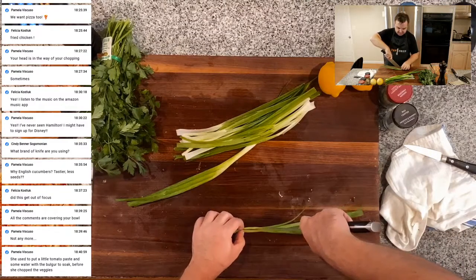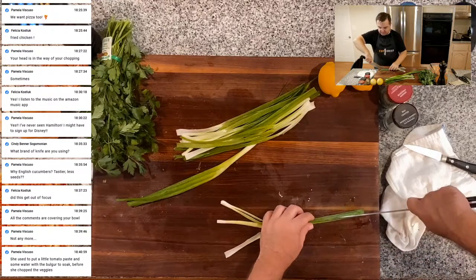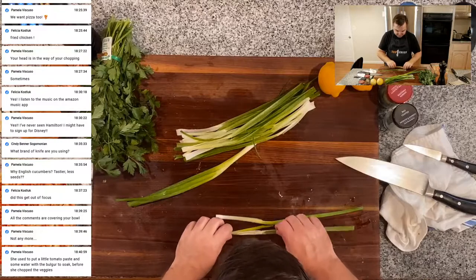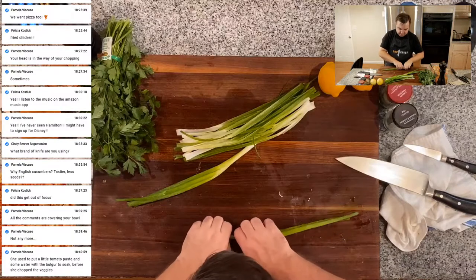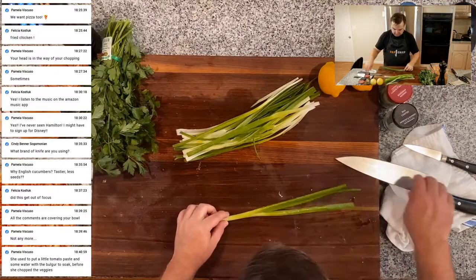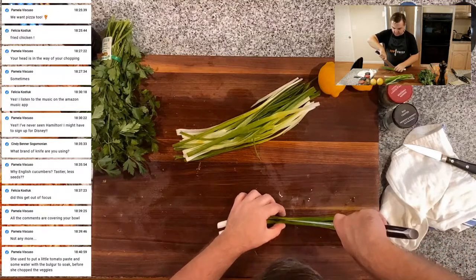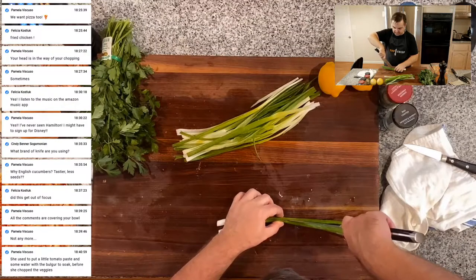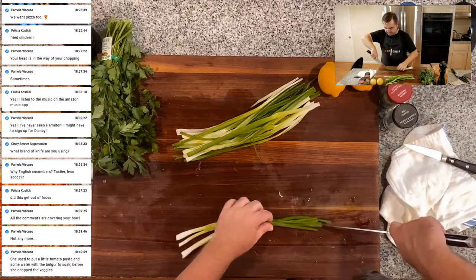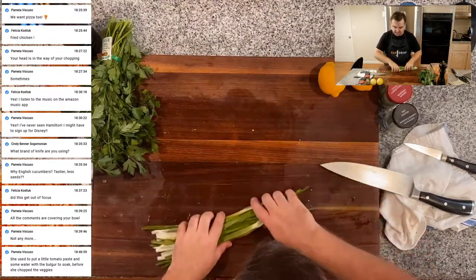When you're doing this kind of a slice, just make sure that you're keeping your fingers out of the way of your knife. It does not feel nice to slice through your finger. I have done it. Not anytime recently, but just go slow if you're not confident. Let's see. We'll do you that way. And I got one more here. I like to kind of grip right where the knife point is, because then the blade is already ahead of my fingers, if that makes sense. There we go. Got a nice pile of onions.